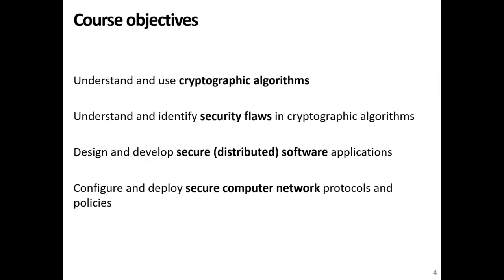And finally, the fourth topic is to be able to configure and deploy secure computer network protocols and policies. As you will see, security is very important in the communication between different users across a network, for example, when exchanging data over the internet. Applying these cryptographic algorithms to secure network communications is therefore very important when developing, for example, distributed applications.